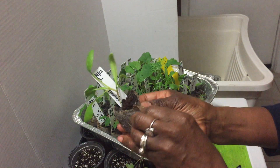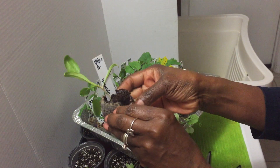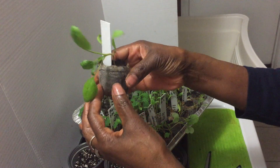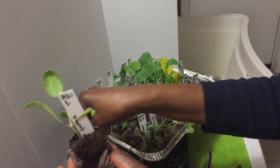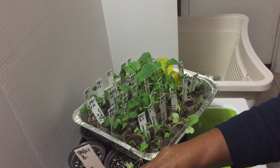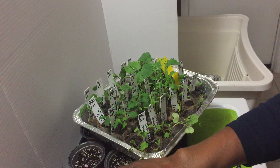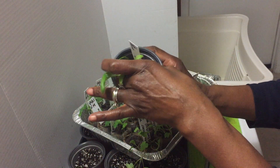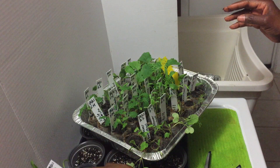So I don't disturb the roots and the growth of the spinach in this container, I'm going to snip it right off. Now once I do that, even though they say these pea pots are biodegradable, I like to open them up just a little bit to allow the roots to continue to grow. Then I'll dig into the potting mixture and place it down inside the container, adding just a little bit more of the potting mixture.